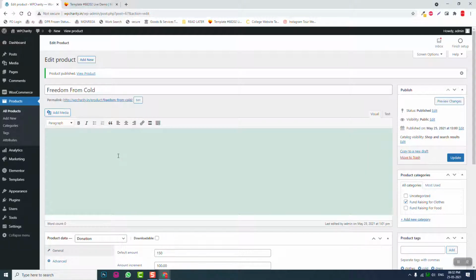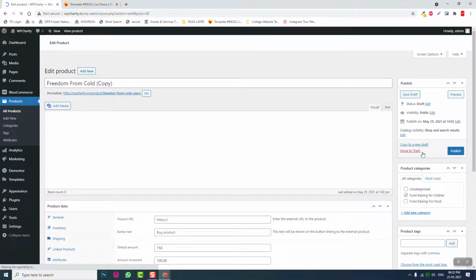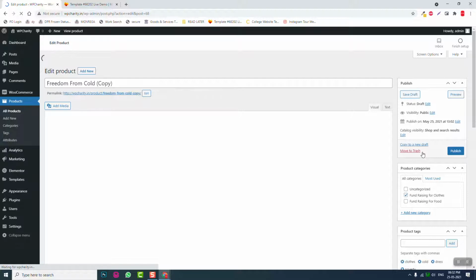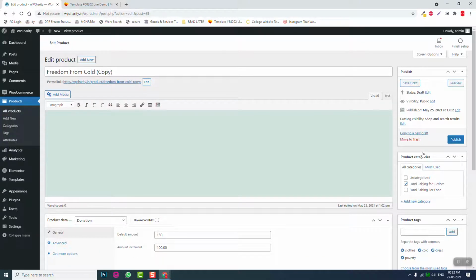But since this is a donation website and we do not have a beautiful Woo product layout, and we do not have any other Woo product designing tools or plugins, we have to depend on Elementor and the available basic widgets. So let's do that in the later part of this video series. For now, let's continue to design the layouts of the front page and other basic static contents.